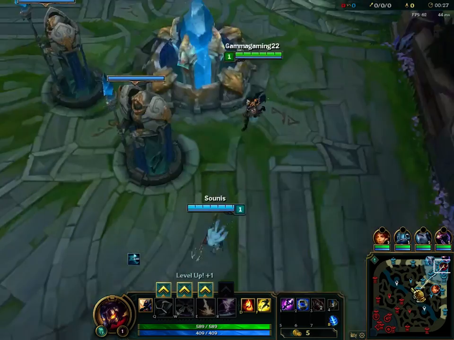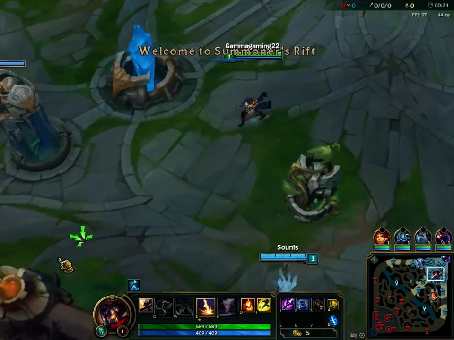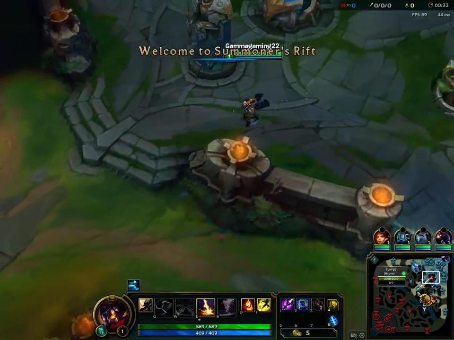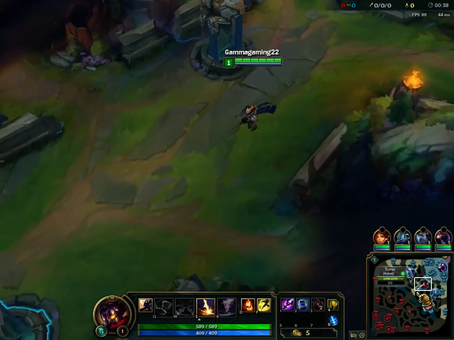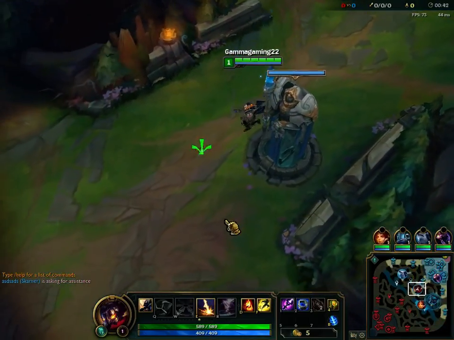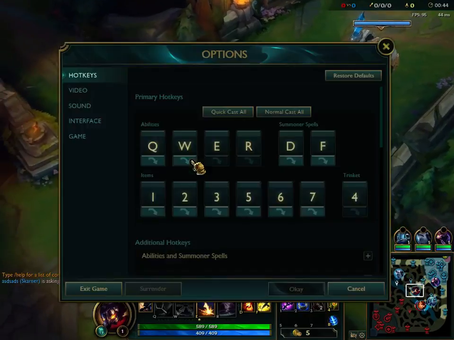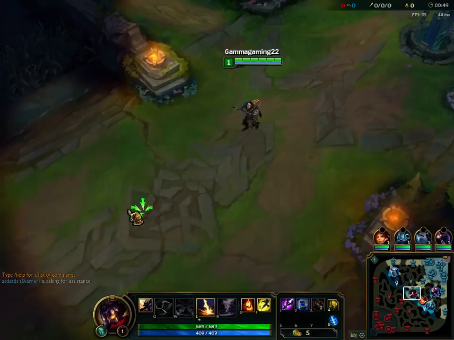And I'm playing Viktor. I just learned him, and he's really hard. I'm not that good with him yet. So, I mean, as TF would say, it's all in the cards, but most of you probably would not understand that reference. Okay, so yeah, I'm gonna be playing Viktor. Take my E off quick cast because this thing is really hard to aim.